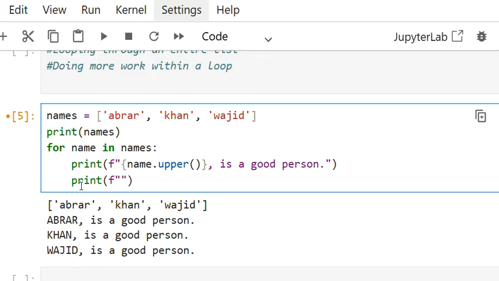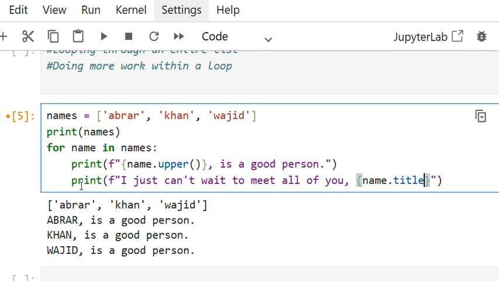Here let me write something. Let's say "I just can't wait to meet all of you." I just add this comment. Now I'll use curly brackets and name.title. If you want to display it as a title or in upper case, it depends on you.